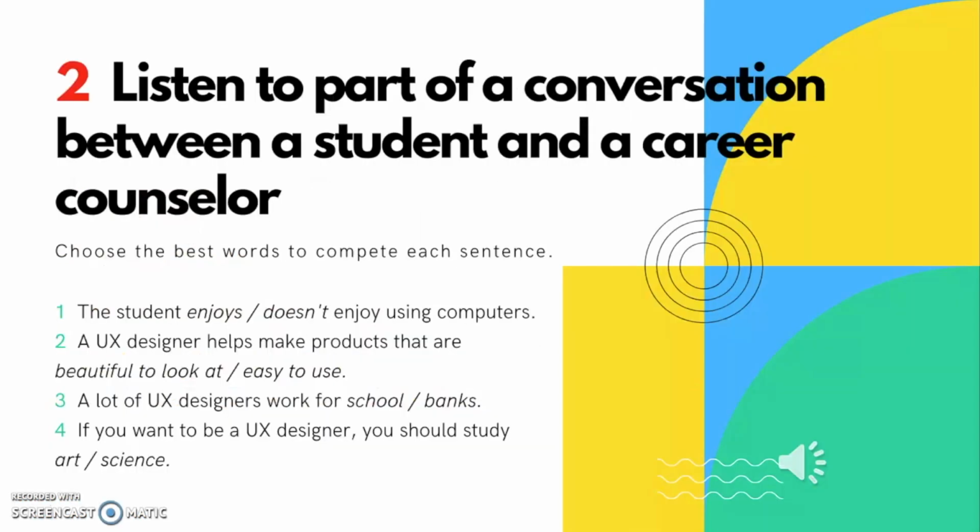So guys, now we're ready to do activity number 2 that says, listen to part of a conversation between a student and a career counselor. Choose the best words to complete each sentence. I'm missing one L in complete, I'm sorry. So let's pause the video, you can read the sentences, and if you're ready, let's listen again to the audio, guys, so you can answer this.